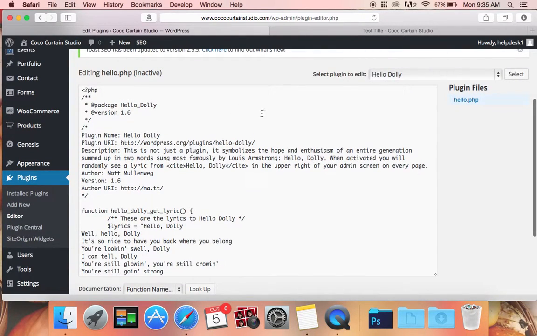Other than that, plugins are very straightforward, and you can find them for a variety of applications such as calendars. You can find widgetized plugins, contact forms, to display date or time in your header. Pretty much anything you can think of there has probably been a plugin written for it, but the most popular are those that enhance our e-commerce storefronts or our themes in general and provide additional functionality. And if you search the plugin repository for long enough you will find what you're looking for, but again, make sure what you've downloaded is safe.